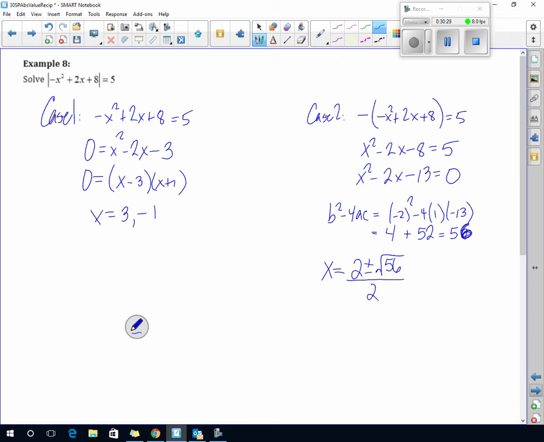If I put 3 in and I square it, I get what? 9 with a negative. So I get absolute value of negative 9. I put 3 in there, I get plus 6 plus 8. Will I get 5? I will. So that worked. Now I'm going to put negative 1 in there. If I square negative 1, I get 1, but then I still have a negative. So negative 1, if I put negative 1 there, minus 2 plus 8, does that equal 5? Yep, so that one works.